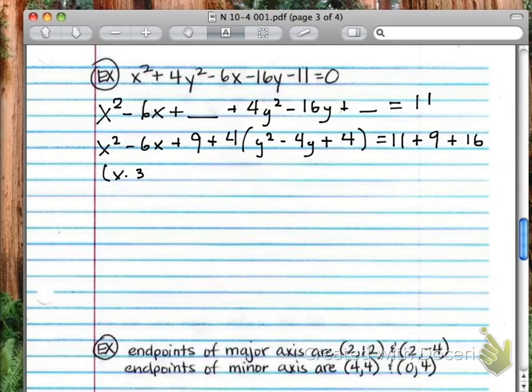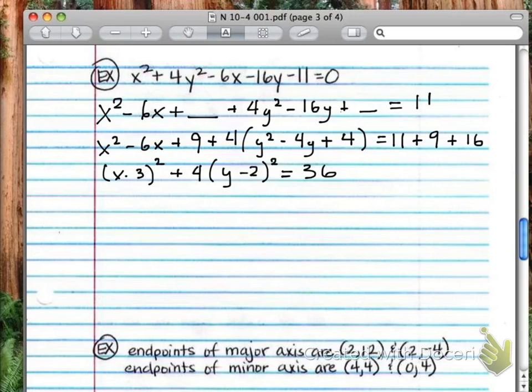We did that so that we could do x minus 3 squared plus 4 times y minus 2 squared equals 36. It's not plus 9 anymore because this right here is the completing the square, so we have the sum of squares now. That's why we did that. Because now it's starting to take shape more like our actual equations that we need.